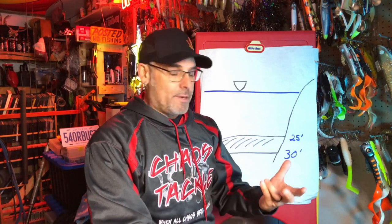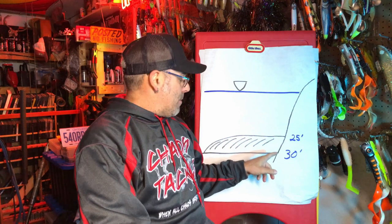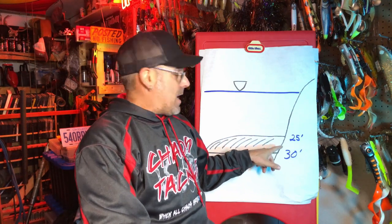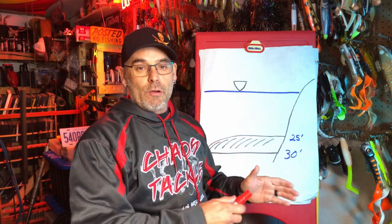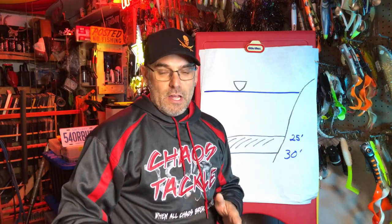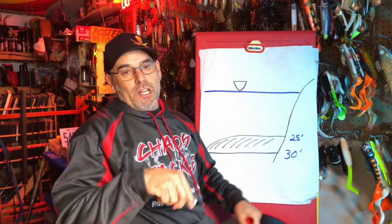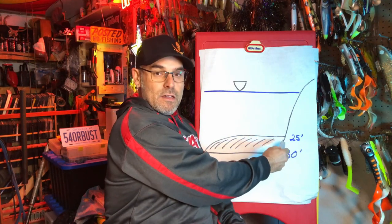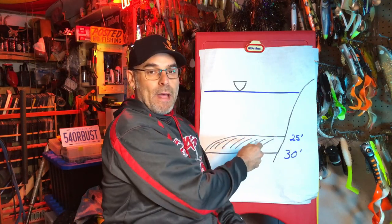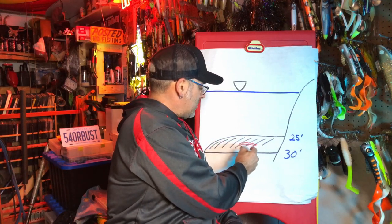So what was cool about Richie's fish, outside of the fact that he was using some cut bait just for scent, was we had the boat positioned over a steep break that was down about 30 feet deep. And there's one chunk of that rock, and you hear Richie say, is there a shallow spot here? He got bumped. He was almost over top of this chunk of rock, and think of it as kind of a finger or a boat-shaped chunk of rock that comes off of that main drop-off. We had the boat sitting over top of this main drop-off, and I suspect that fish was sitting in this area here.